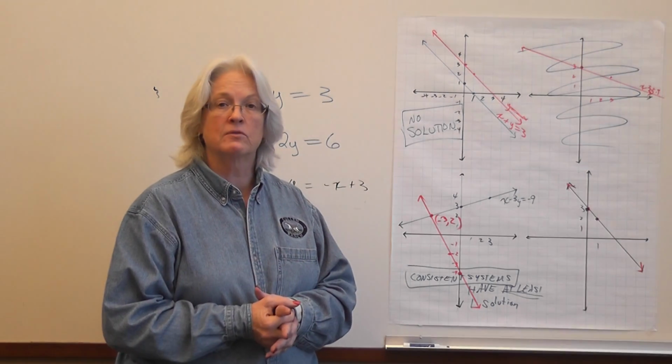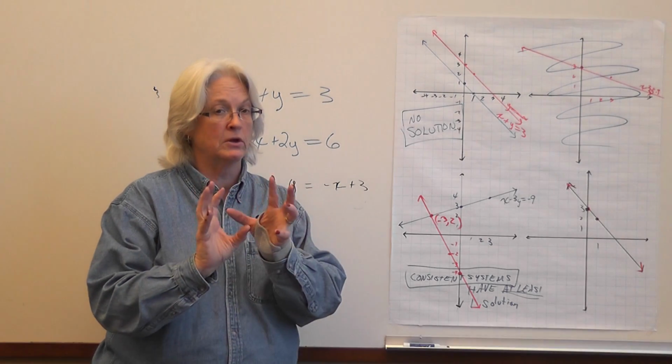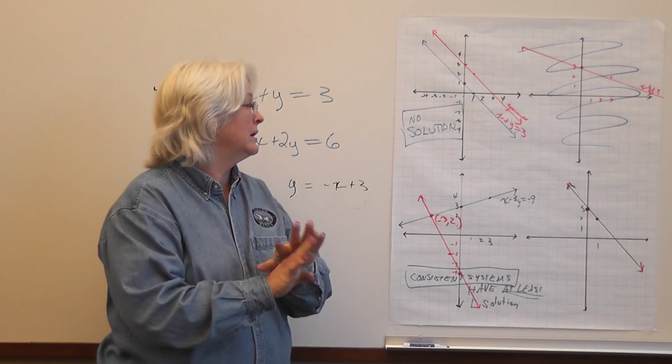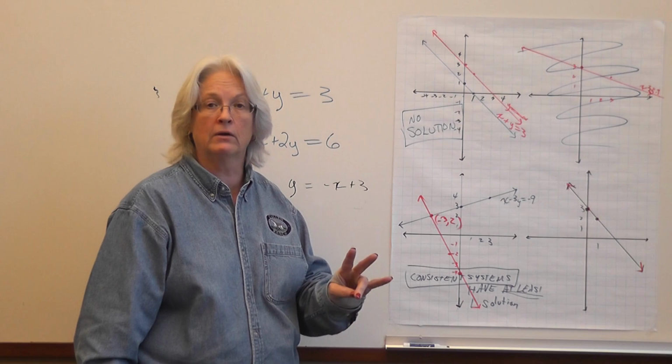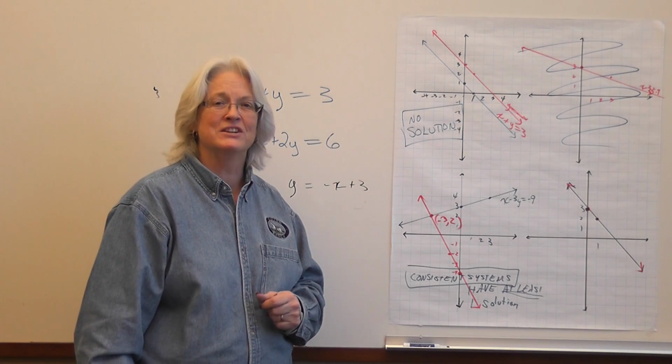That's what section 7.2 is about, primarily understanding how those two lines can interact with one another in a plane, and consistent, dependent, independent, collinear, just a bunch of vocabulary. Make sure you learn that, and I'll see you next time.